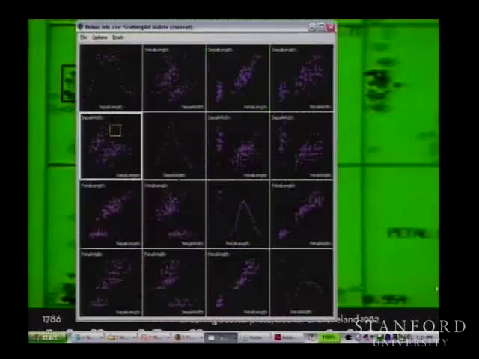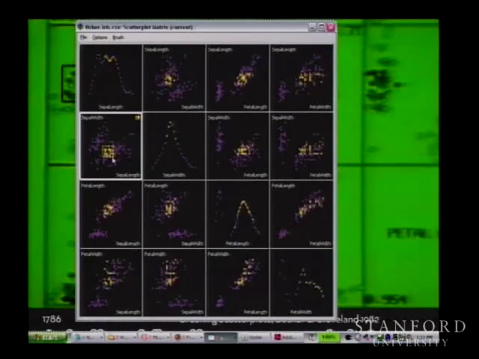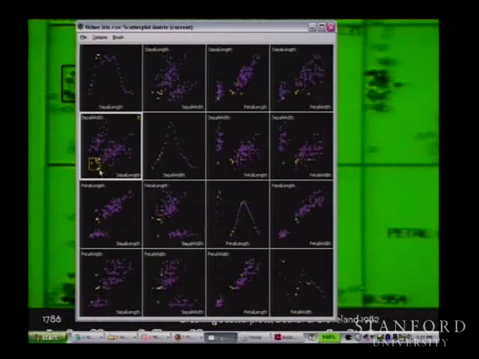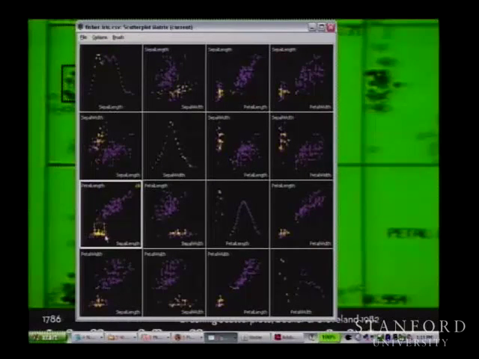Amongst the statisticians, or at least some of them, GGobi is a well-known software tool, where in this case, I can drag an interactive region called the brush, and then immediately see how highlighted points in one view link across all others. The data set I'm looking at is famous data from the 1930s that R.A. Fisher used to develop the technique of linear discriminant analysis. It's measurements of petals and sepals on different types of irises, to see if you could statistically determine the differences between different species of flower based on these properties. So perhaps not surprisingly, these different clusters you might see, for example here, represent a different type of flower than the others.